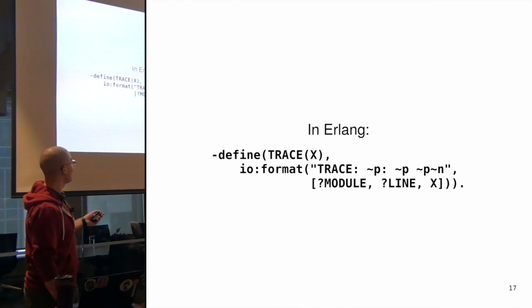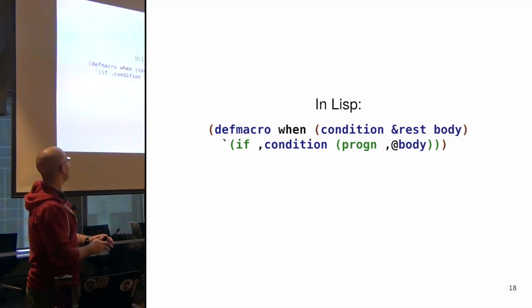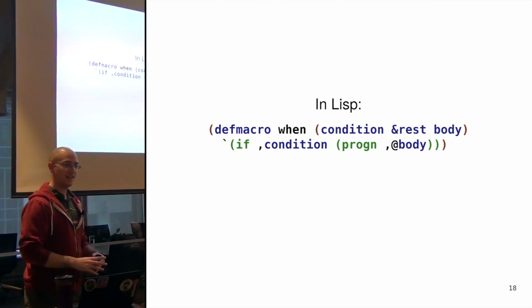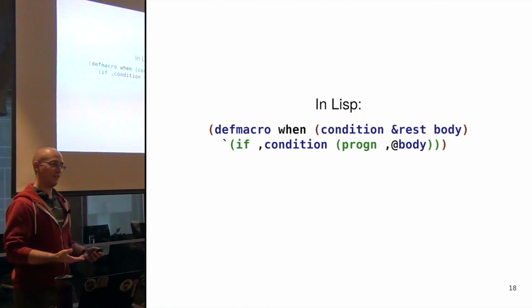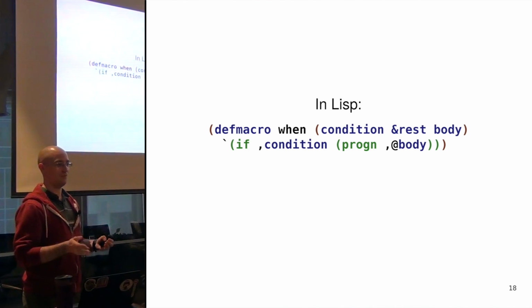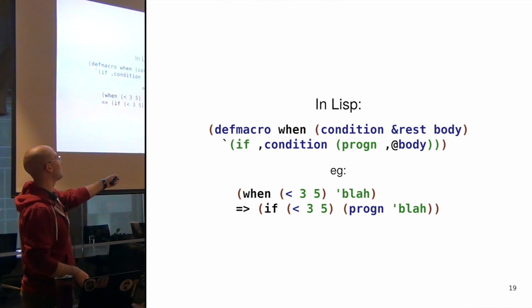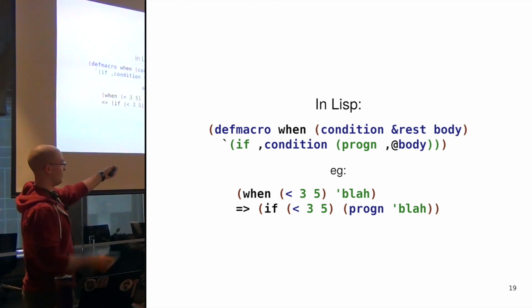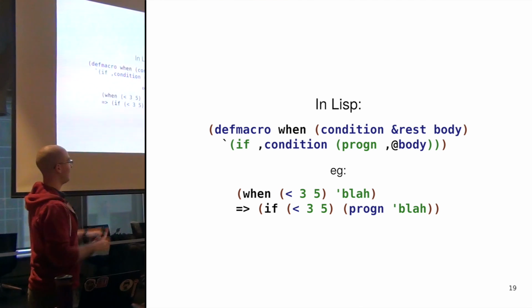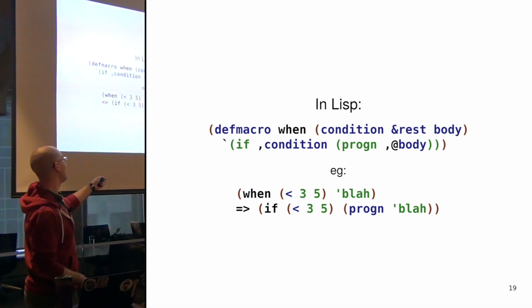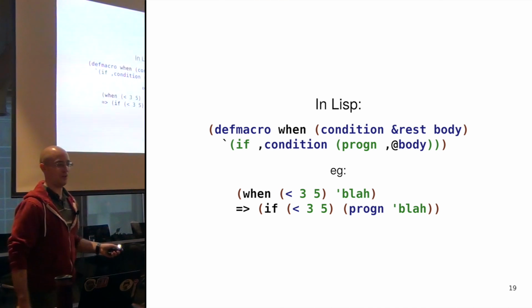Erlang has a similar sort of thing. We define this trace macro, which just literally prints where we are in a particular module and what line, and then what thing we want to print. And in Lisp, we have this defmacro thing, which is more or less a function that accepts syntax, and then it produces syntax, which is really cool because you get this moment where you start writing a program to write your program. So for example, this when macro gets expanded to this if expression, which evaluates the condition arguments, and it also brings in the body arguments. And if that's a list, it sort of splices it into this progn expression. So we have when, this is your condition, and this is your body. It gets expanded to a nice if expression, and everyone's happy.